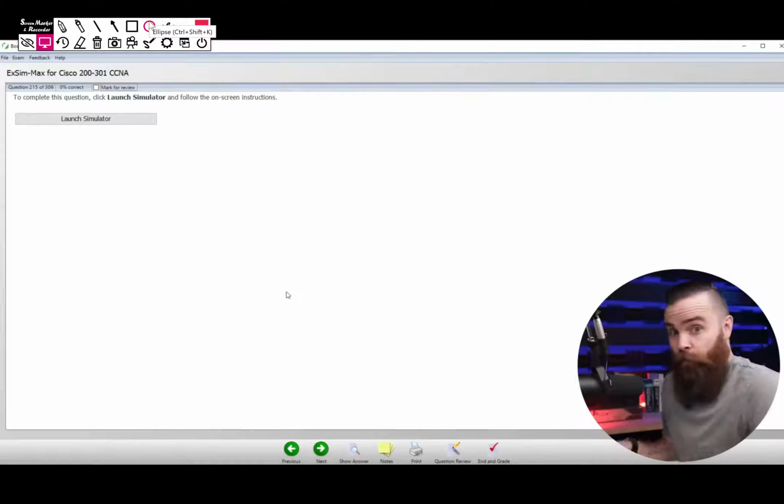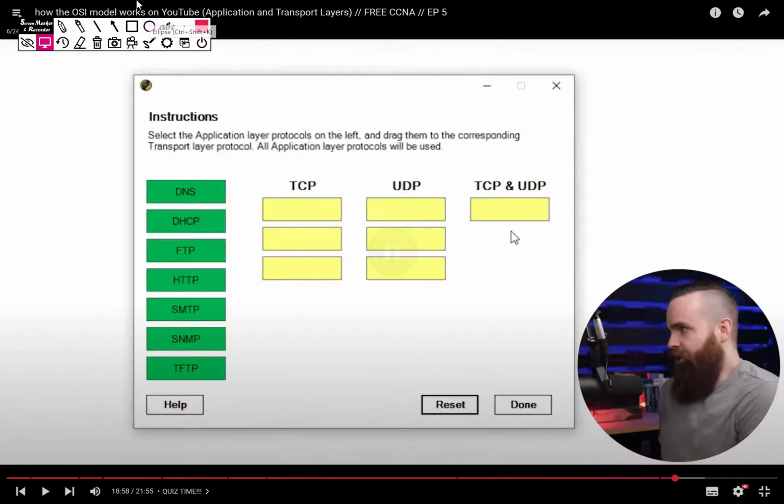This will be a simulator question very similar to what you might see on the exam, so I'll go ahead and launch this right now. Ooh, look at this. Select the application. DNS depends, actually. I think it's both.